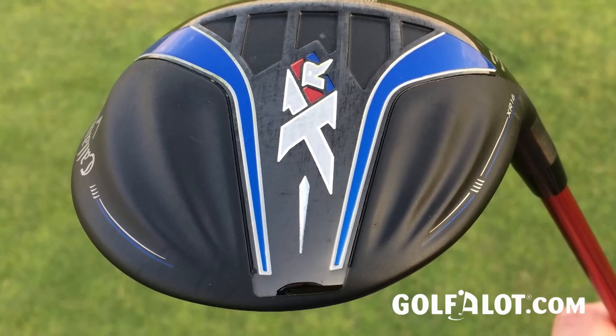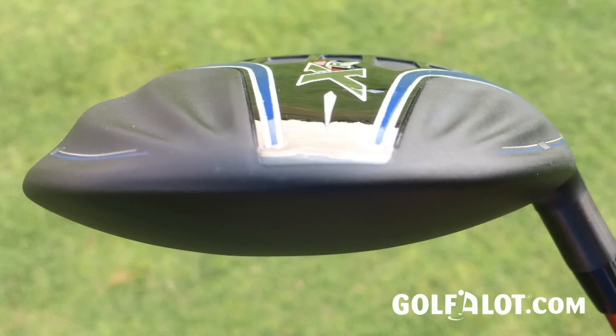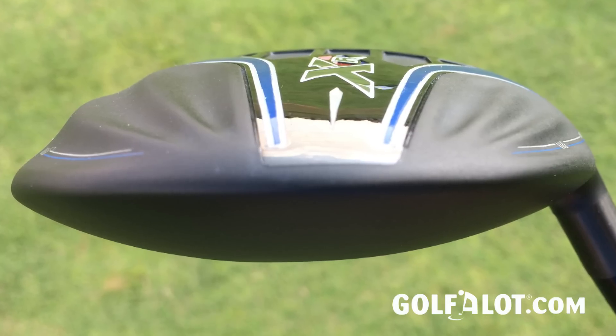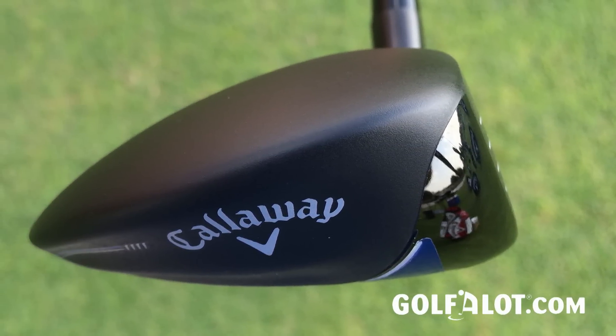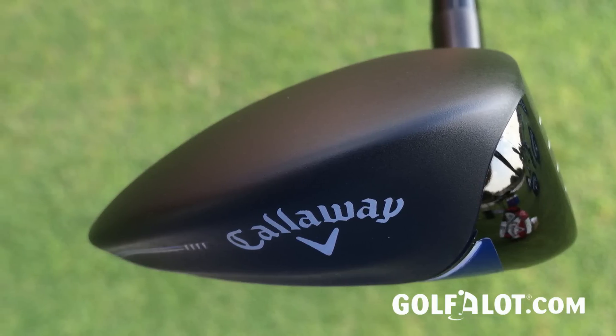You can probably see the ridges that go back down either side and the general camber from heel to toe is quite generous, which I like in a fairway wood because it gives you a little bit more flexibility. By making the crown thinner they can drop more weight into the sole of the club, which improves forgiveness. This club has an MOI which is 300 higher than the previous XR — so let's take it onto the range and see how it goes.